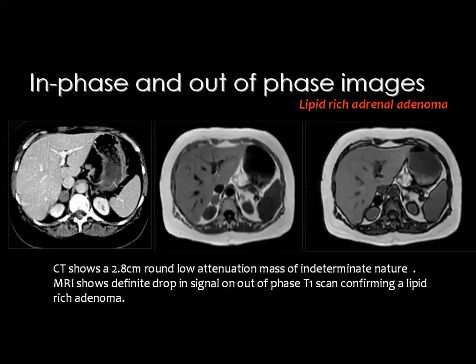And the detection of fat is very important for confirming the diagnosis of adrenal adenoma, especially in patients with primary malignancies suspected to give metastasis to the adrenal gland. And if you are in doubt whether this is adenoma or metastasis, you should have MRI, especially the out of phase images where the signal will drop markedly, confirming the content of fat and also the diagnosis of adrenal adenoma, with no need to biopsy this lesion.